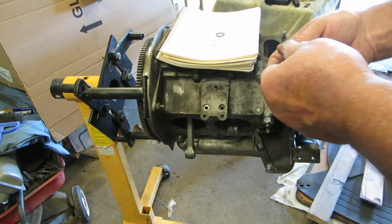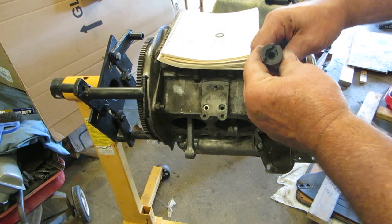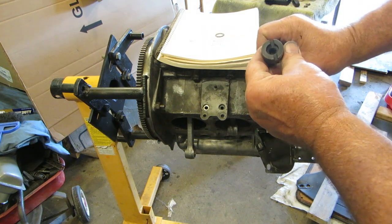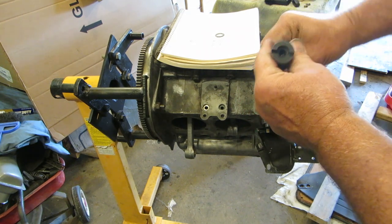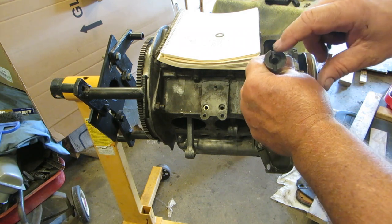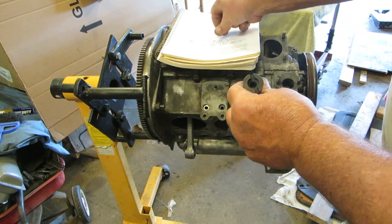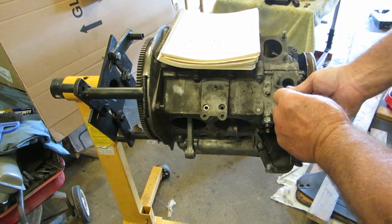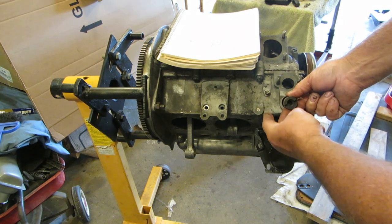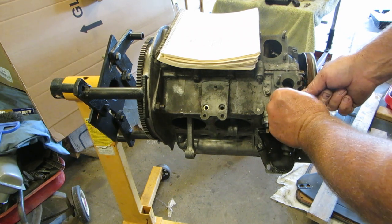And then you have a backwards D, okay? If it was like this, it would be a D. So it's a backwards D, all right? You see how it's got a fatter spot over here than a thinner spot over there? So this is the D, and you want it backwards. That's the way it's going to look while it goes in there. Now, when you put it in there like this, it's going to end up about like this. So you need to come back about like that and drop it in.